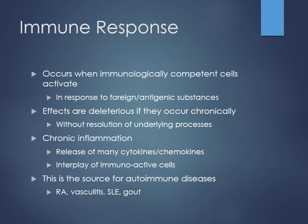Anywho, so when you're dealing with rheumatoid arthritis in general, what's the treatment modality? What are we trying to do for the patient? Yeah, prevent flare-ups, certainly. And what is flaring up for these patients? Their immune system, right? Their immune system is overactive. It's not able to distinguish foreign antigen from self, and that's the big problem we're having here. So this is certainly a chronic process, and having this chronically upregulated inflammation is going to cause damage over time. So specifically with RA, we're going to see a lot of joint damage that occurs.